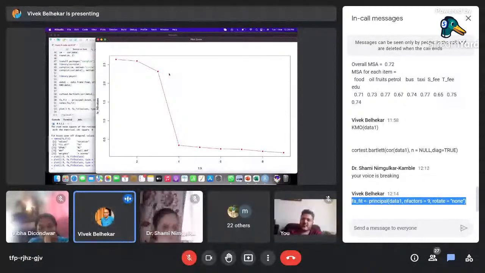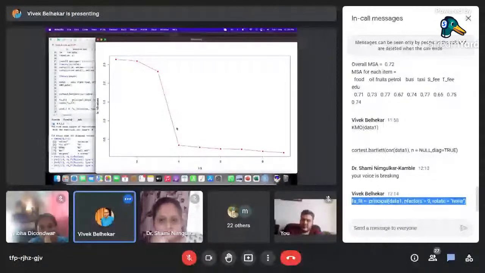We plotted the scree. Anything above the elbow is the number of factors. So 1, 2, 3 is above the elbow. So this factor analysis will have three factors.